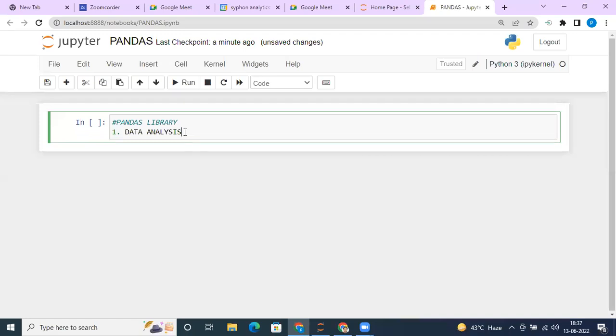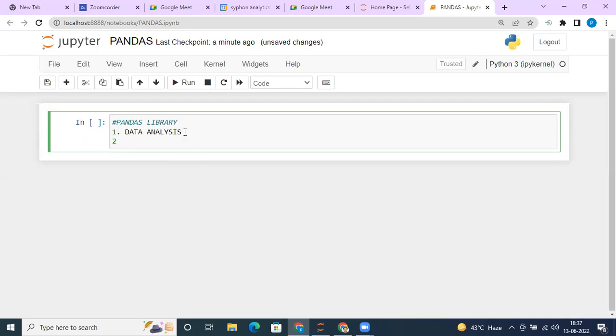For that case, this Pandas library is very, very popular, and especially data analysts use this library a lot. Second, we use it for data exploration. Explore the data so that you can get insight from the data. For doing the analysis, first of all, we should do exploration of the data. Example: how many columns are there? How many rows are there? What kind of data type does each column have? And which column is important for me?